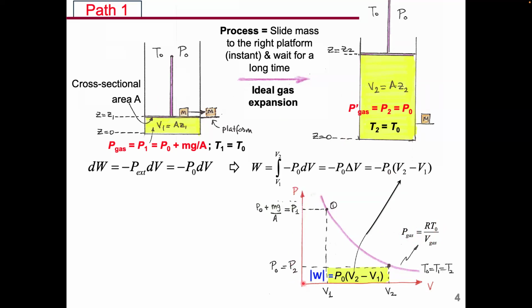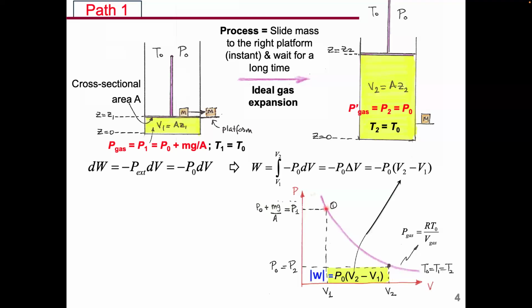Now, if you look at a PV diagram and plot P gas versus V gas, it should follow this line, because P is equal to some constant value divided by V gas. So your system pressure will follow this line when it's changing during this process. As your volume expands, your system pressure drops following this line. So this is the system pressure changing path.